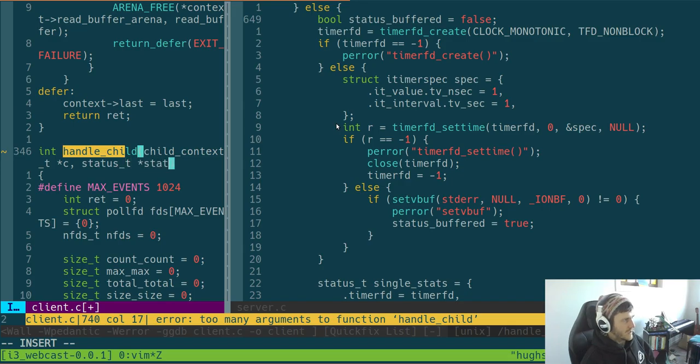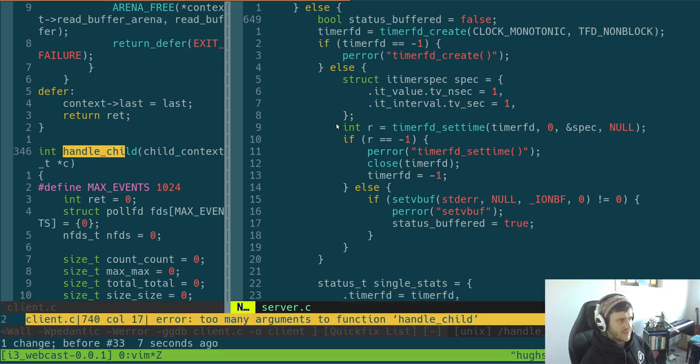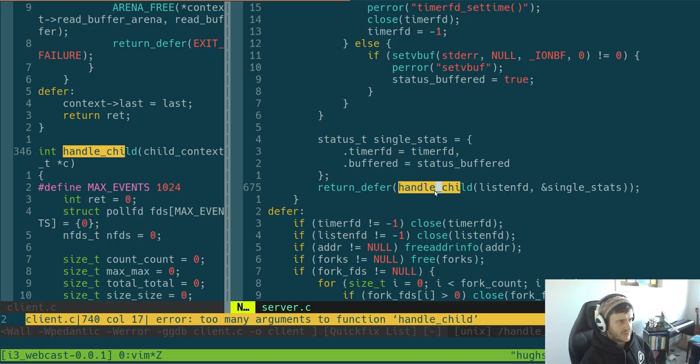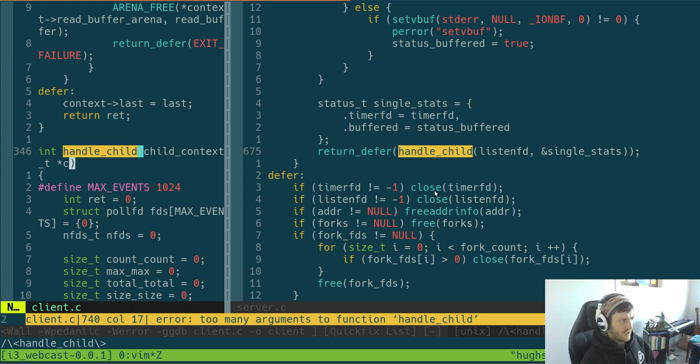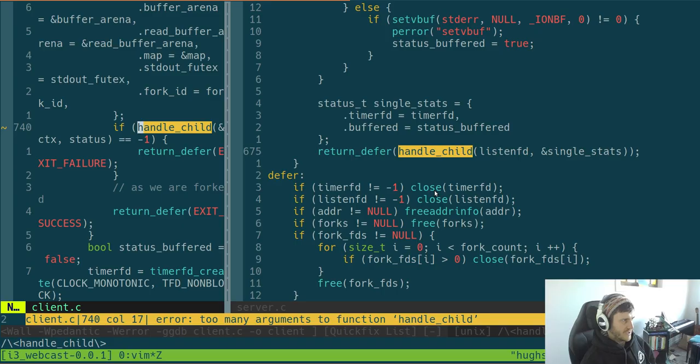T status. Well, no, I was thinking of just doing it in the context, wasn't I? Is that how I did it? No, handle child doesn't have the context of a context here, but we could just put it in the child context.